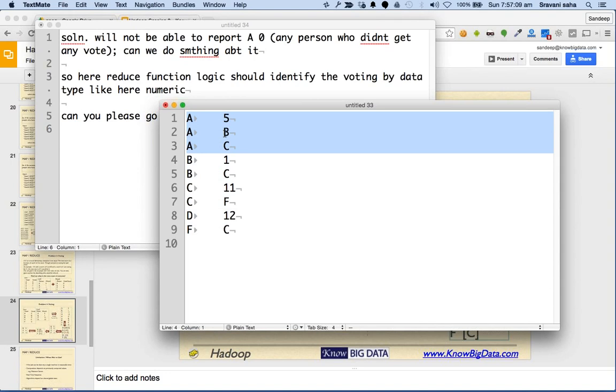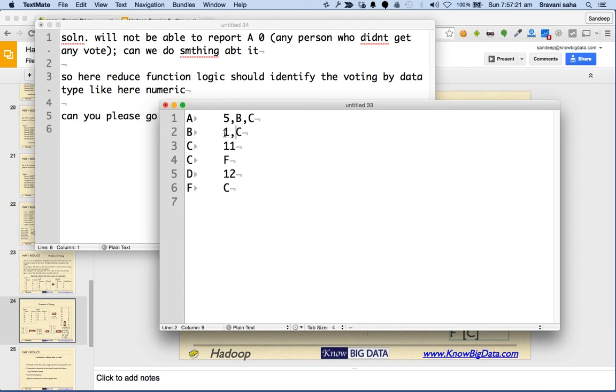And these things will get together, as in this will get together with this one, and this will get together with this one, like this and like this. Now you see that? So we sorted it and it will come together, and that's the role of Hadoop.